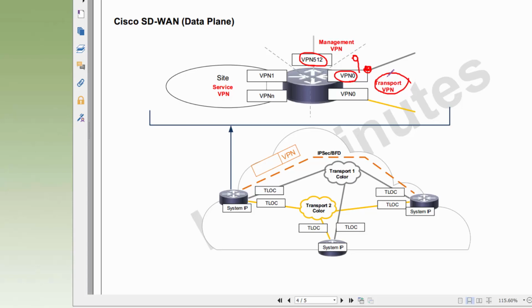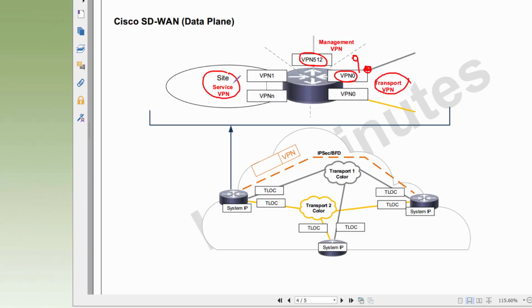VPNs other than number 0 and 512 are considered service facing. In other words, these are your local networks you want to transport across the overlay, and they will be encapsulated inside the IPsec tunnel. So you have the service VPNs on the back side here.